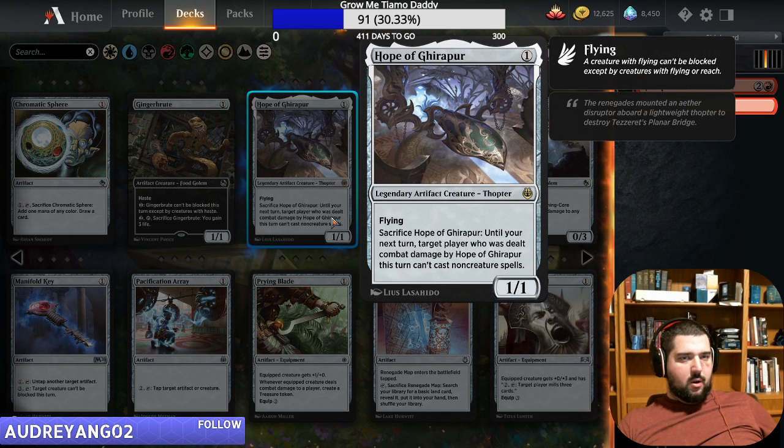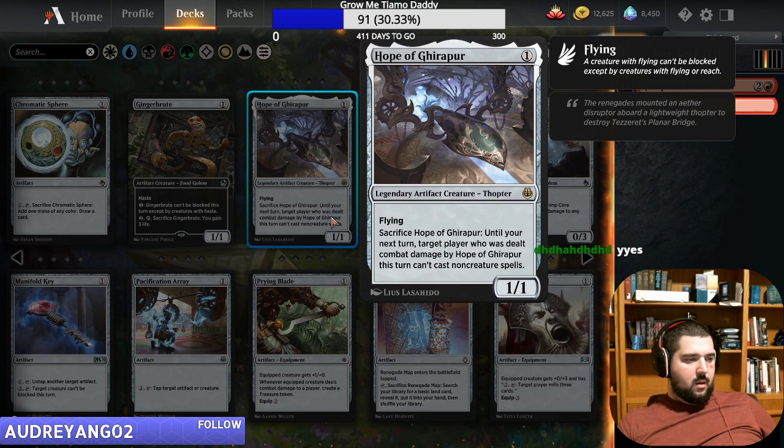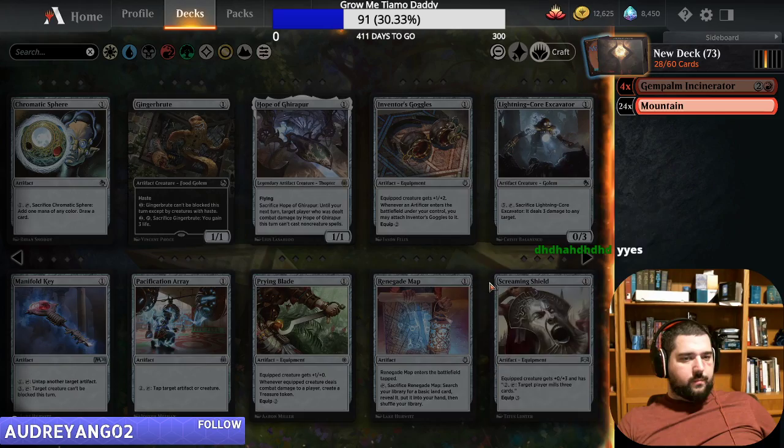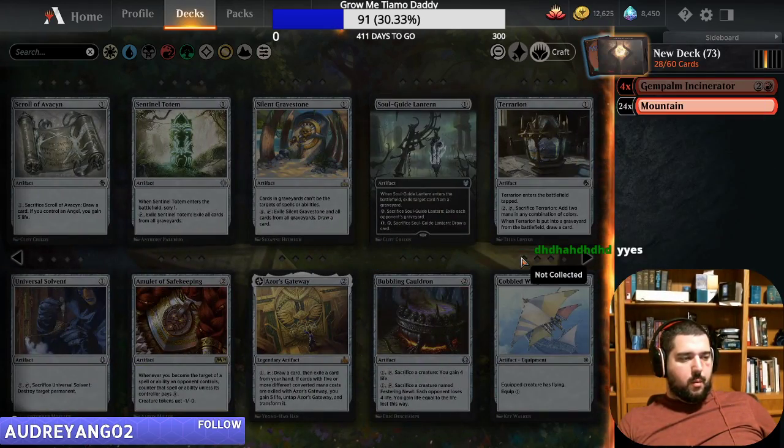Hope of Grapper. Sacrifice Hope of Grapper. Until your next turn, target player who has dealt combat damage by Hope of Grapper this turn cannot cast non-creature spells. Yes, I know that Nicol Bolas's summoning cost is pretty steep.